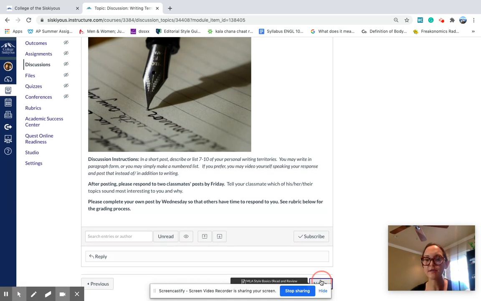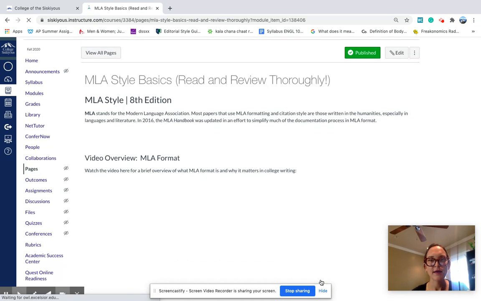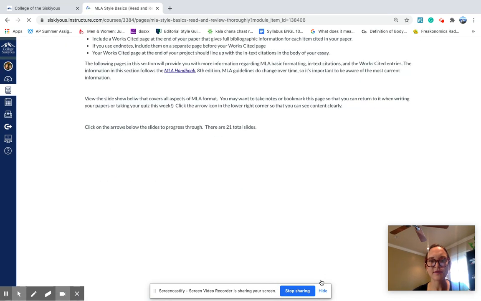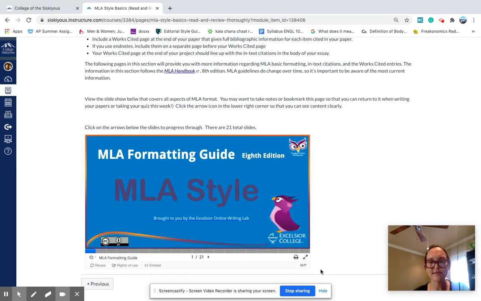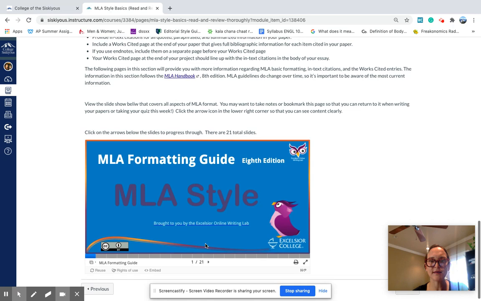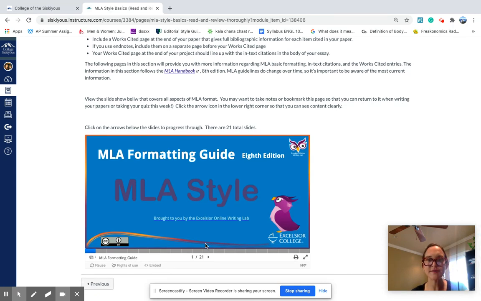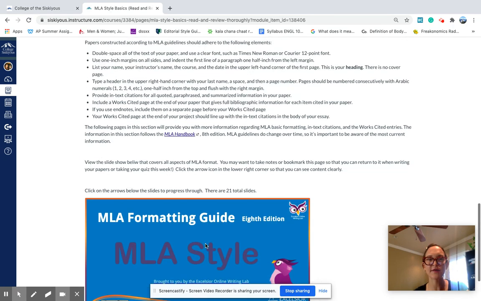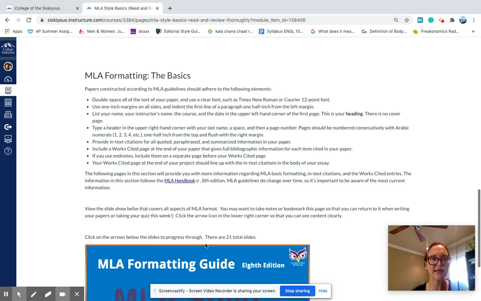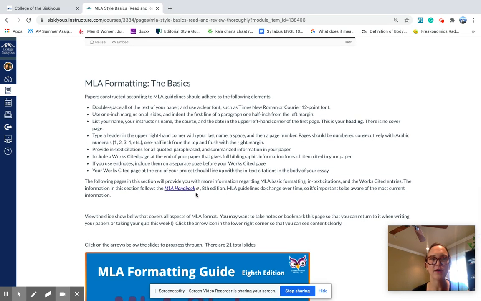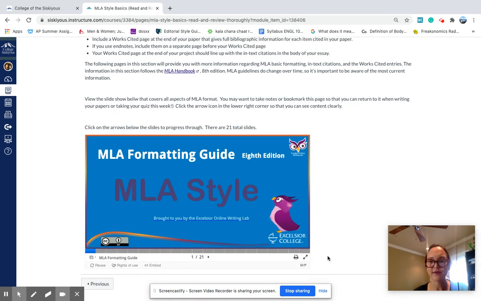To keep on going in the module, you just click next. You can just scroll through all the pages. MLA style is what you want to learn this week in terms of technical details. MLA is the format we're going to use. If you like APA, you can use that as well. Just be consistent in the style that you choose. If you don't know what I'm talking about when I say MLA, APA, no problem. All of the info is for you in this module.